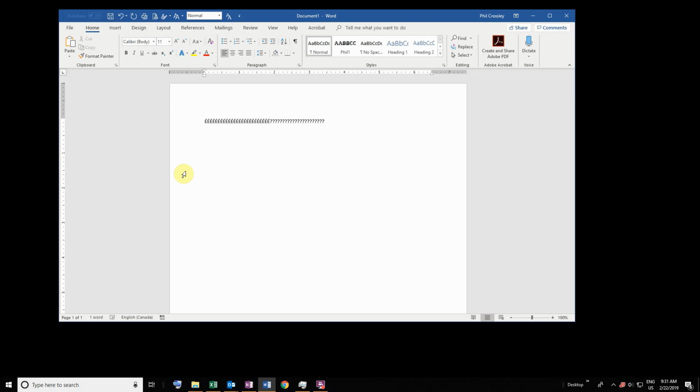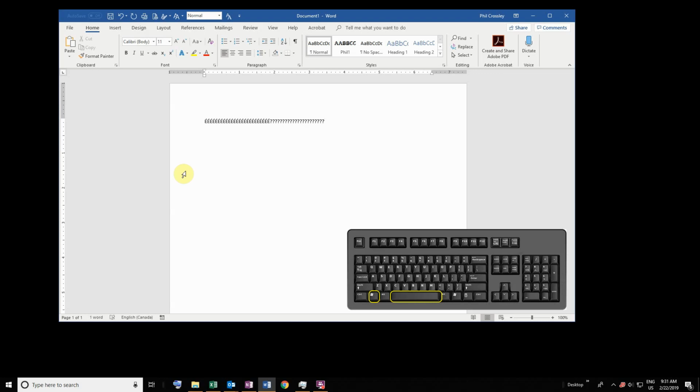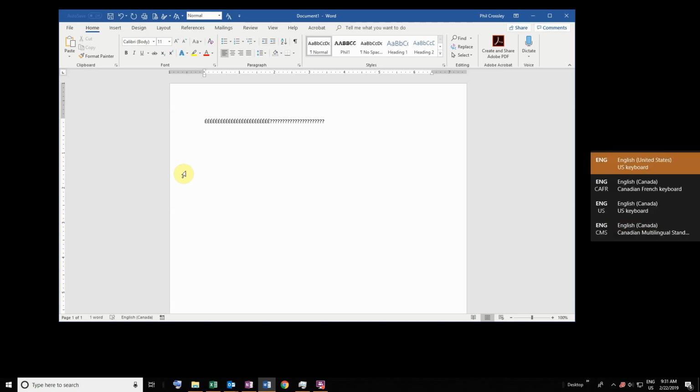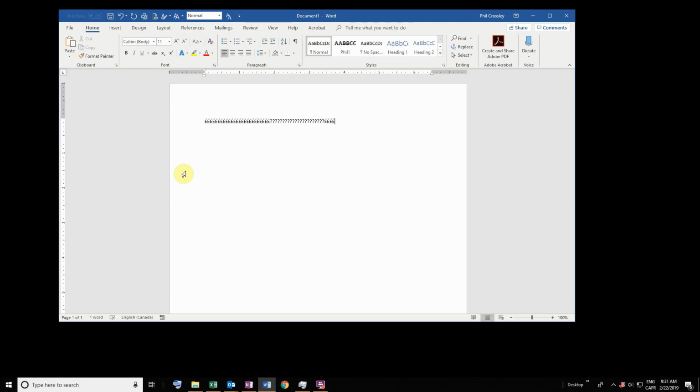And the way you can see how many languages you have installed on your system easily is if you push down the Windows key and you press the space bar, this list comes up. And you can see that there are 4 different potential languages and layouts that are set up on this particular system. I've got English United States at the top, which is the one I normally would use, but if I accidentally or on purpose go to one of these others, I can get different characters happening. So you see that, you see this.